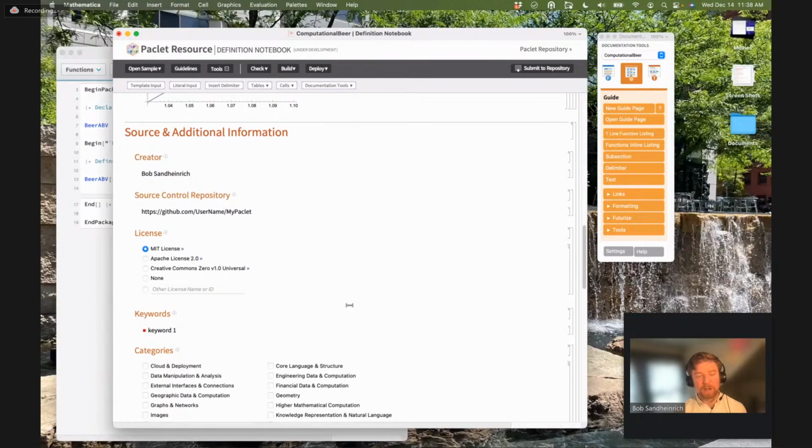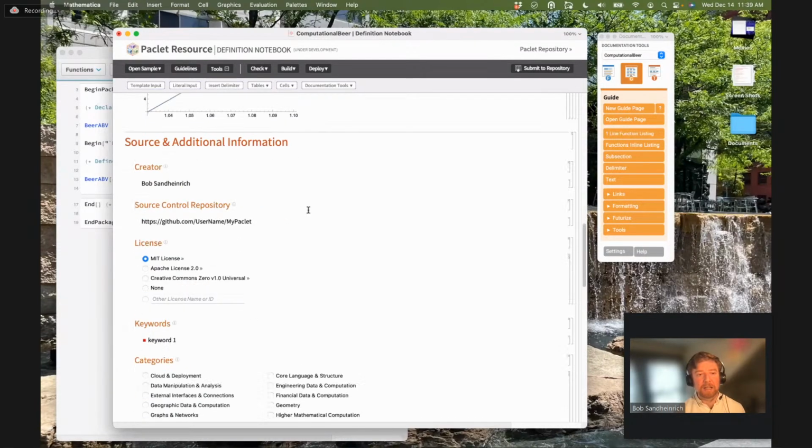Bitbucket or whatever you prefer. Put it in a source control repository and make it public if you don't mind. And then if you want to do collaborative development, typically that's going to happen there in GitHub, not necessarily through the Packlet repository. The workflow we want to encourage is that you create a release branch in GitHub and that gets published to the Packlet repository.